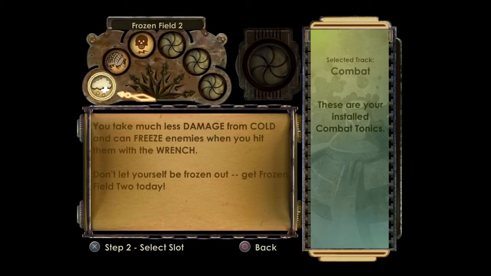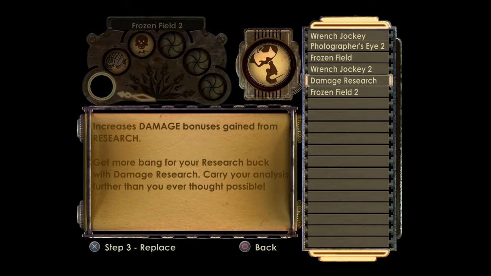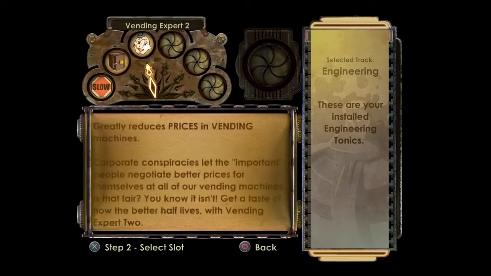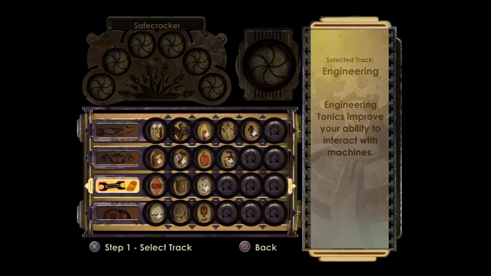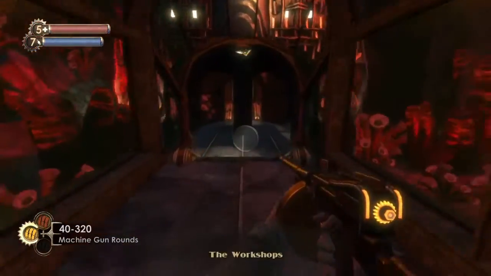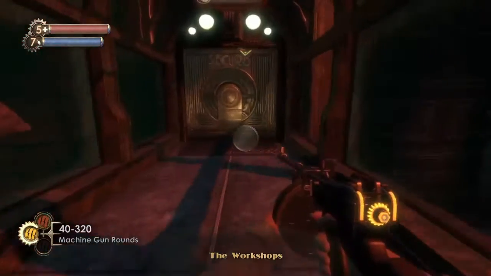What about combat? I'm sure I'm missing something in the combat one that I would like to have. Wrench Lurker, nah, Photographer, I know. Actually, there's not really anything I need here. I mean, maybe a hacking one would be cool, but right now, I don't really see a reason. But let us go back, see if I can construct the EMP, and then we'll get to see Andrew Ryan.